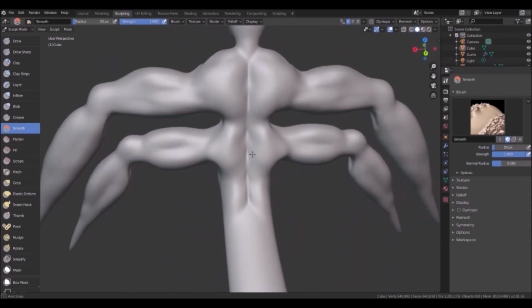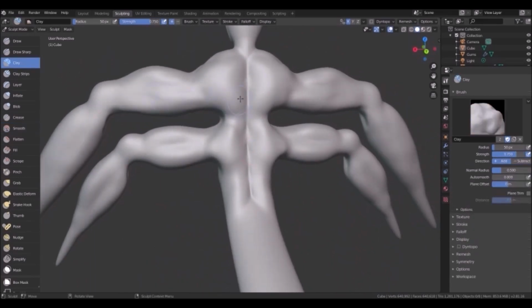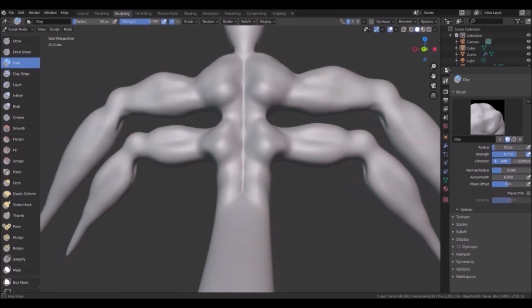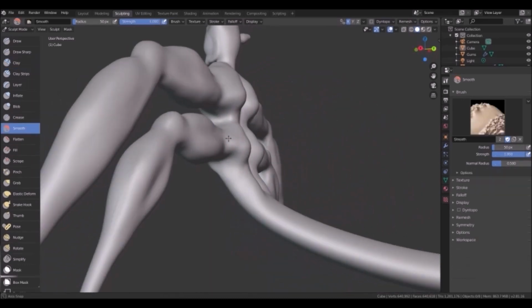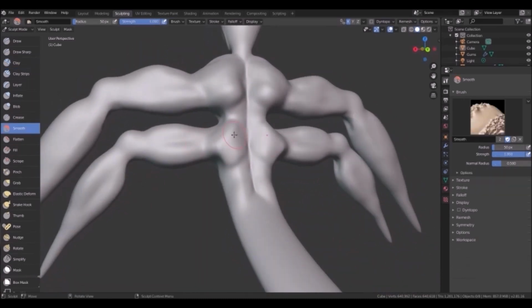Trying to think. Shoulder blades, kind of. Yeah, something like that, maybe. That looks chipped out of the way, it bulges out like that.